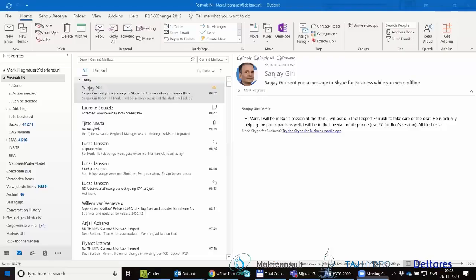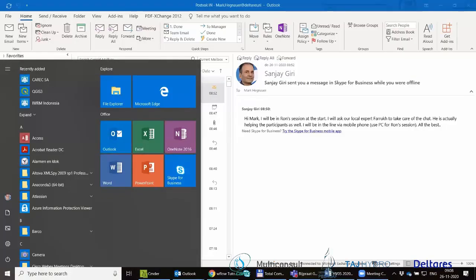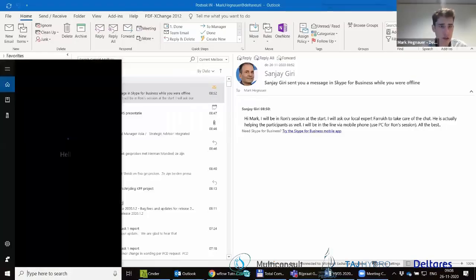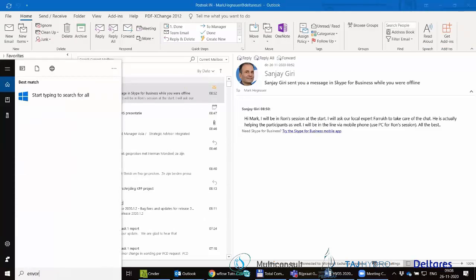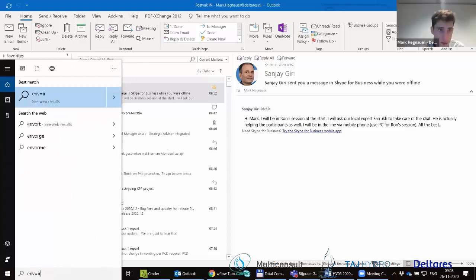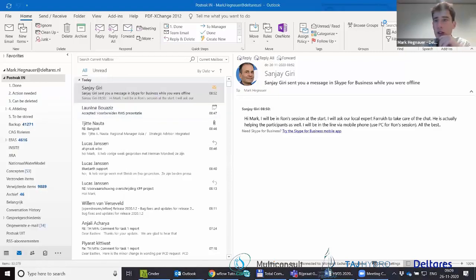In Windows, I'm not sure which version of Windows you have, but search for environmental, edit the system environmental variables. Yes, I want to make changes.